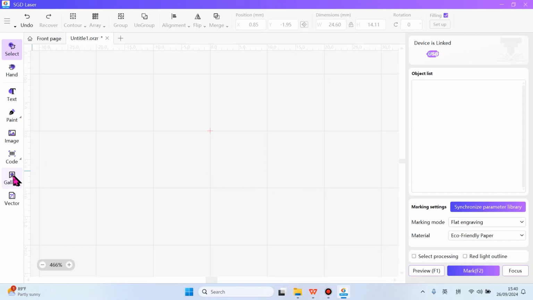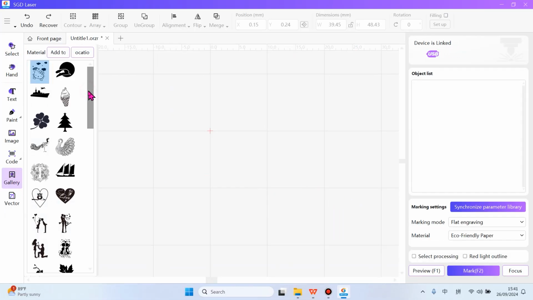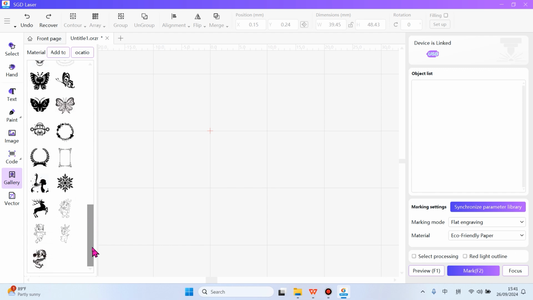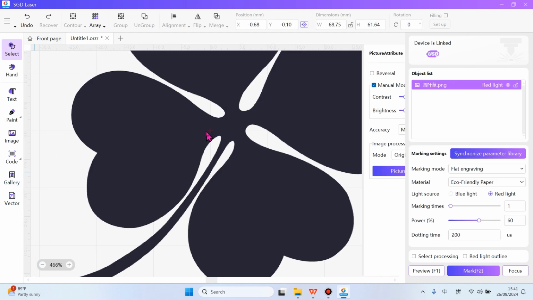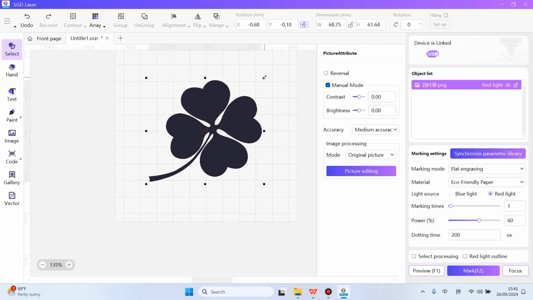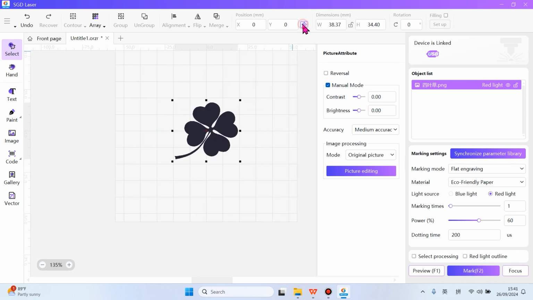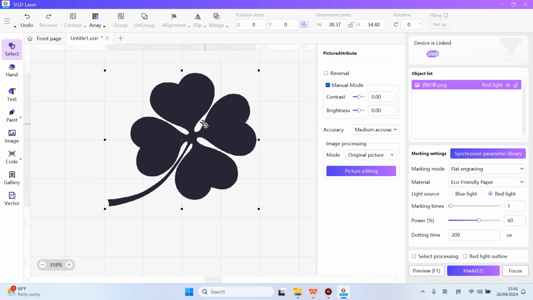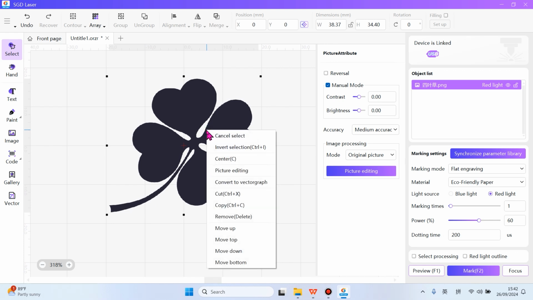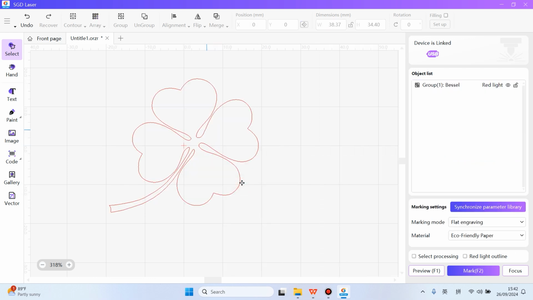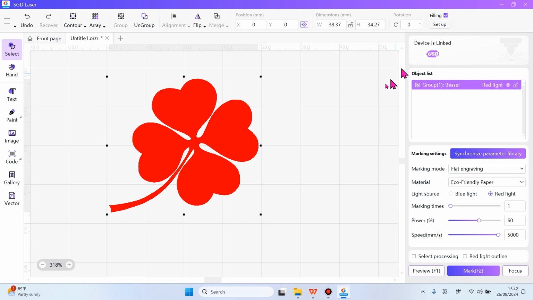The gallery. There are a lot of engraving materials in the resource library. These are image materials for G9. The engraving speed of image materials will be slower. If you want faster engraving speed, vector graphics are a better choice. SGD allows you to convert image materials into vector graphics. It is line graphic after successful conversion. Select Filling and Engrave.